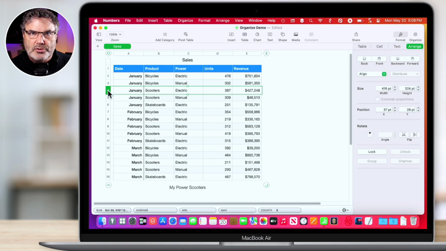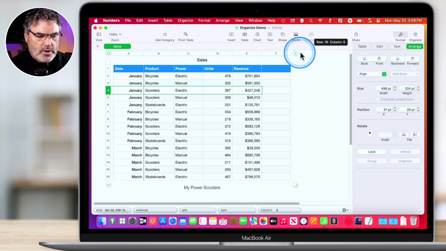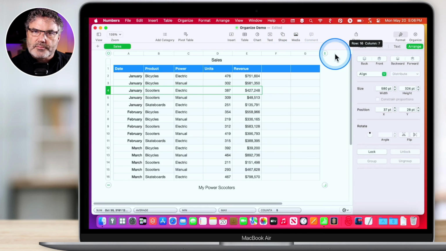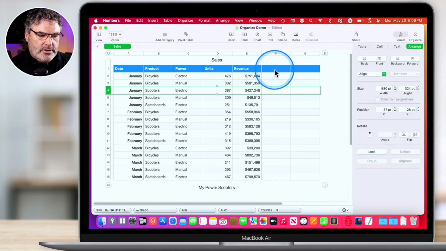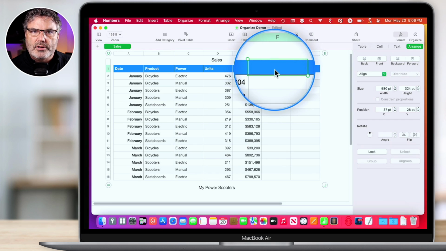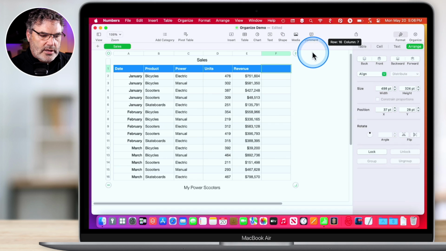Now let's take a closer look at these rows and columns. Let's say I wanted to add some more columns to this. In order to do that, all I have to do is just go over to these vertical lines here, and then when I drag this over to the right, you're going to see that it is adding columns. And if I wanted to go and label it, I just click in there, and I can go and label that, and then I can start adding data. To remove it, we just drag it to the left.